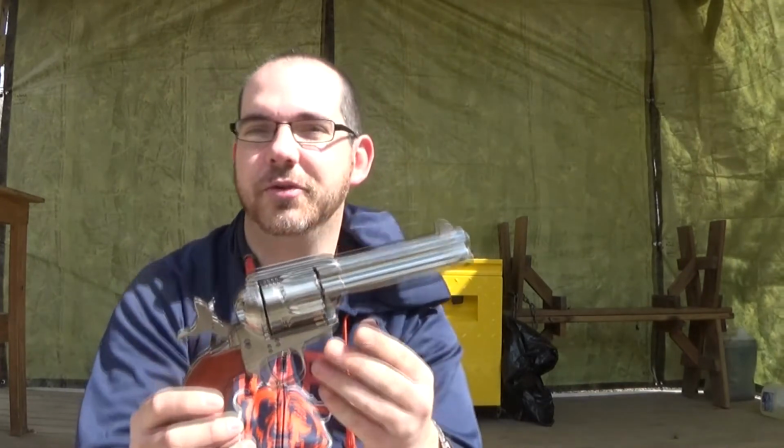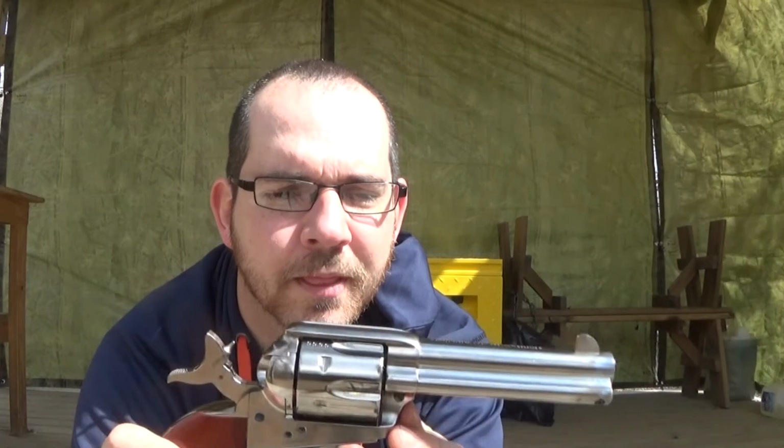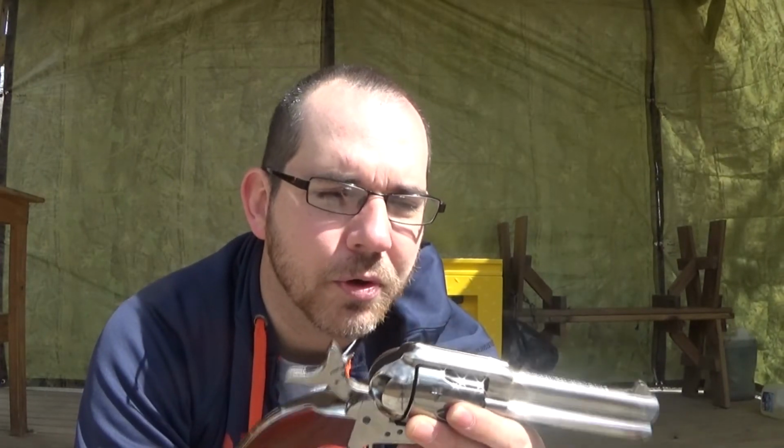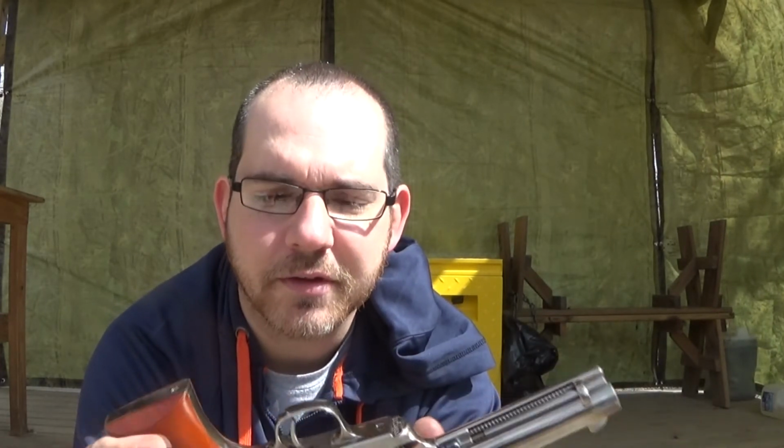So I guess you could carry six in these. I would not suggest it. With Rugers you could, because you have the transfer bar. I mean, this is not for carry though, so who cares? This is for prowling around on your farm, on your ranch, on your compound, at your range. This is not for self-defense. Well, it can be self-defense. You could definitely defend your life with this. Would I go to war with it? No. Do I expect to go to war? Not really, so I'm not worried about that. I have stuff that would definitely help me in that department if we ever get to that point. Hopefully we never do.